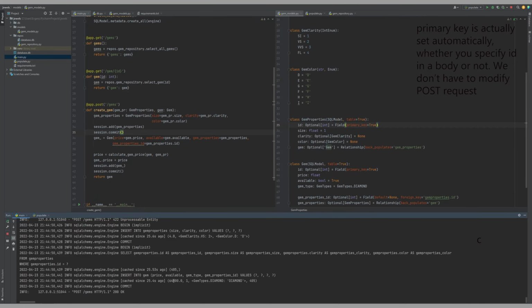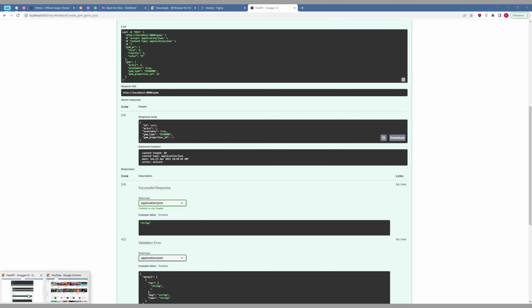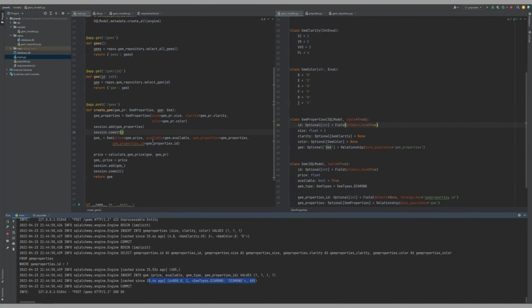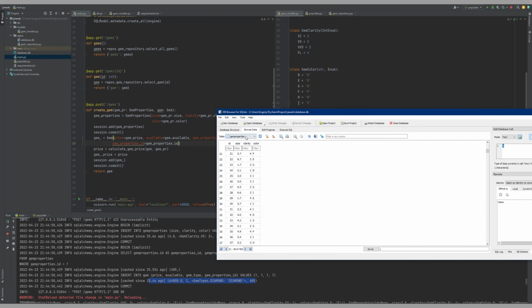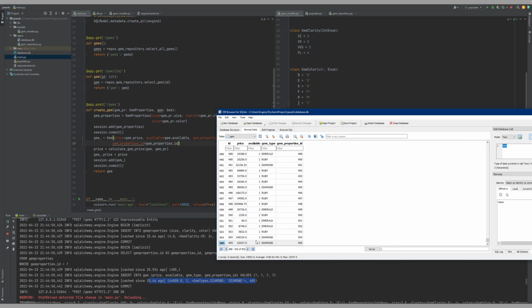Okay, it was diamond with number 405, so it got created after all, and we didn't have to specify ID. Since we're assigning gem properties ID by ourselves, we also don't have to worry much about that. As you can see, it did that correctly. It assigned the value by itself.